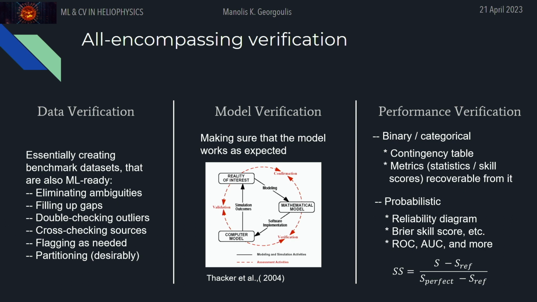But the overarching idea is that of a skill score. You have any parameter that you can calculate by your model. This is a score over here, the S. You have a reference model, you have a perfect model, and you have, again, your reference. By creating this ratio, you have a skill score. You can call it Brier skill score in probabilistic forecasting. You can call it Appleman skill score or Heidke skill score in binary forecasting. That's the overarching notion here.